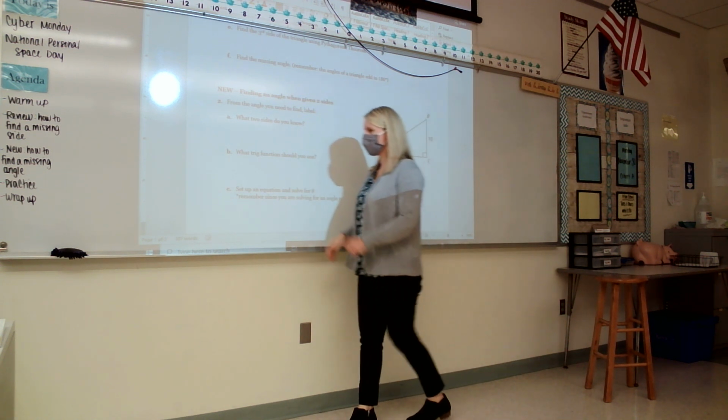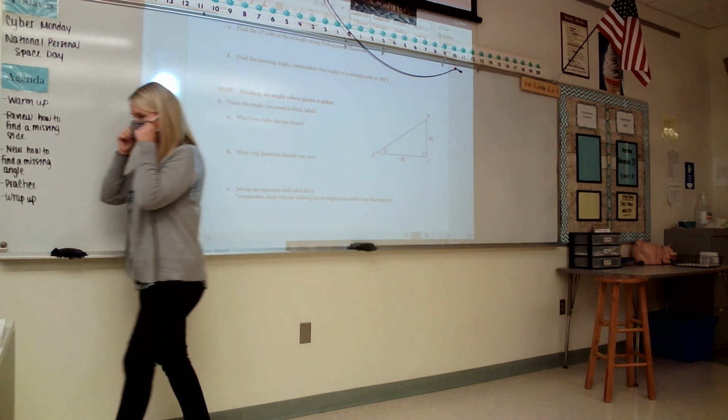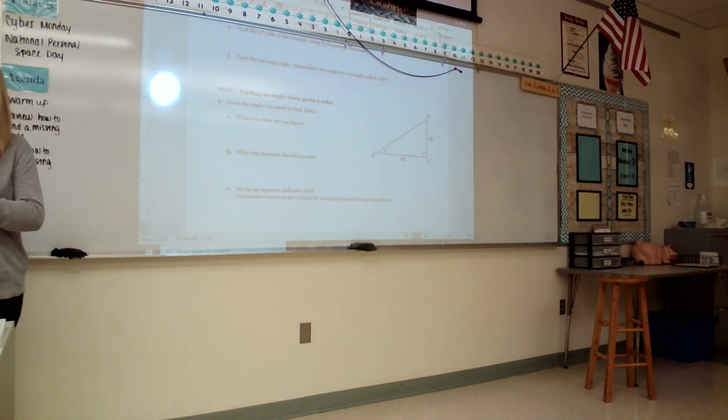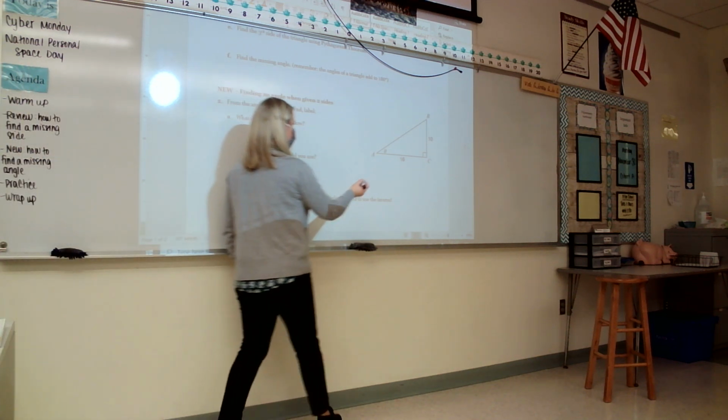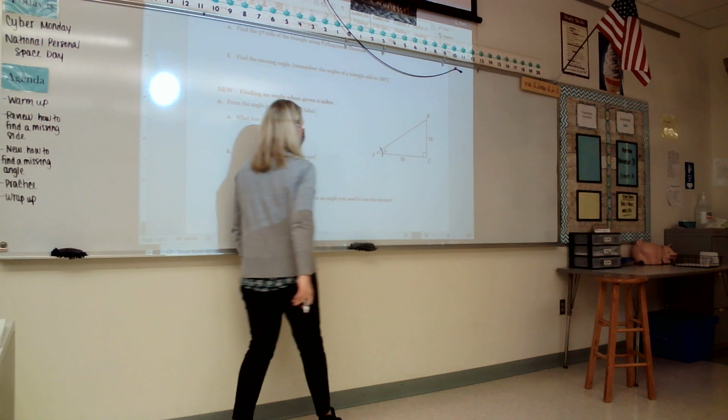Okay, so just like with the other one, we'll start more basic and then we'll work our way up to solving the whole thing. But we have different information, because before we were always given an angle and then one side. In this case, we're just given two sides. So we're saying, well, what do I do now? Basically what we need to do is find this angle, or find an angle. It doesn't really matter which one, but I'm going to start by finding this one.